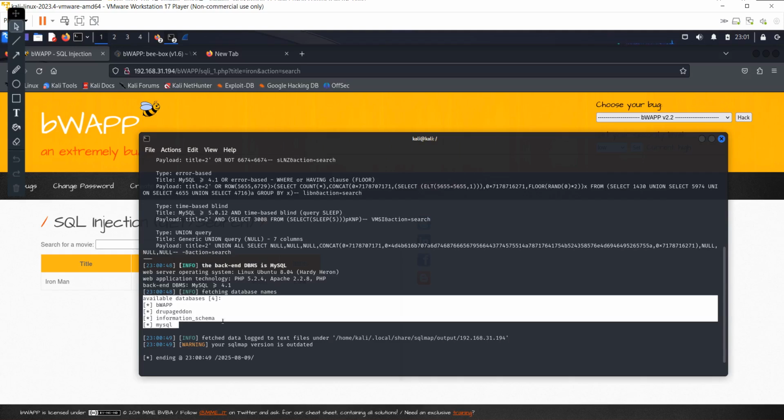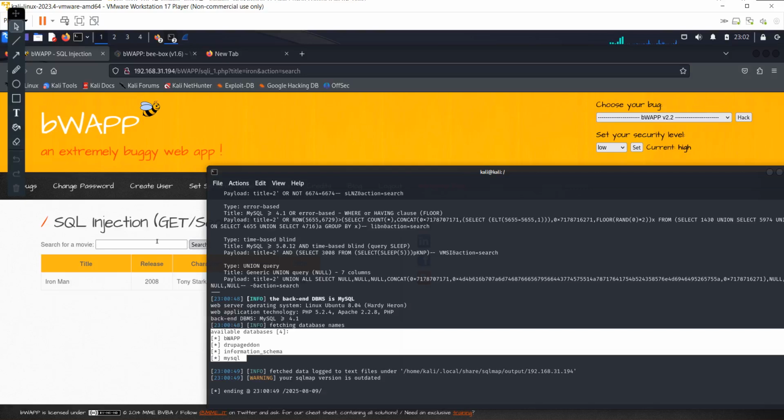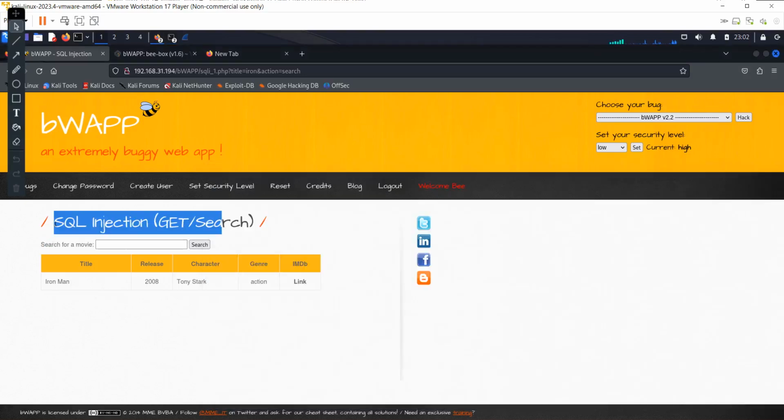I think you can practice this with multiple websites. You can store multiple servers and websites on your VM and try with the search and GET request. My main purpose was to show how you can hack any server database with the search box using a GET request. So this is how you have hacked.